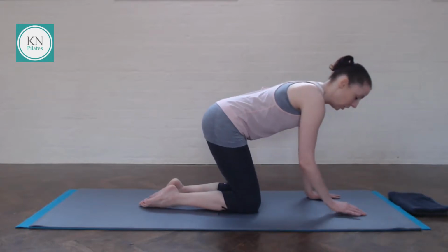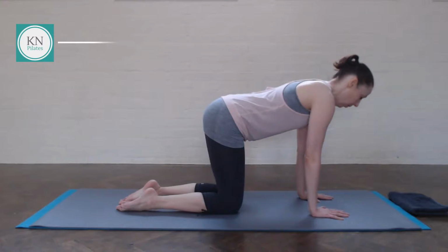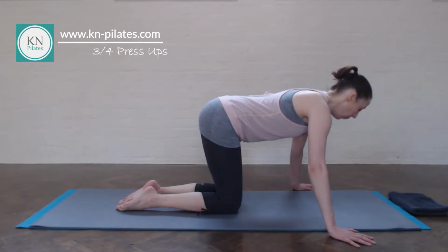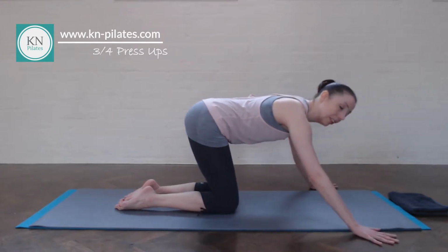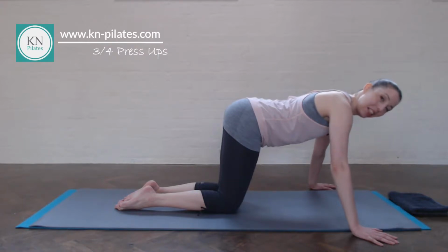So for the box press-ups, just to remind you, we just stay here in that all-fours position and then have the hands just a bit wider. Yeah. For the 3/4 one, we just have the hands a little bit further forward, and then we bring the body further forward. So again, the shoulders are in line with the hands. Yeah. It just makes it a little bit more challenging. See how that feels today.